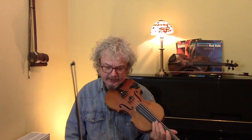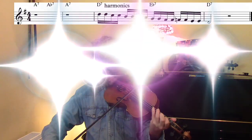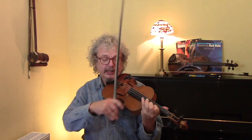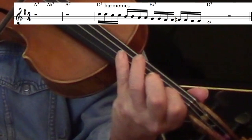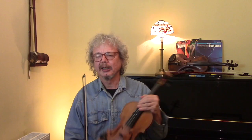One thing that Didier Lockwood does on the D after the A7 is, which is a lovely one. It's these harmonics where you put your first finger down and you put your fourth finger a fourth above and lightly touch the string. And that's something that he is very adept at indeed.